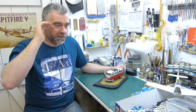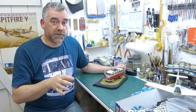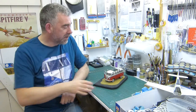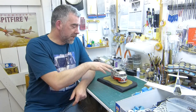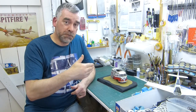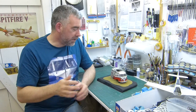You often have an image in your mind's eye when you start a kit of what you want it to look like, and invariably, well in my case anyway, what you end up on your bench rarely ever matches what's in your head. But for once, this one actually possibly surpassed it. I mean, for example, the roof. Quite often when things go wrong, that leads you down a path that actually gets you what you were looking for, or even better than what you were looking for in the first instance.